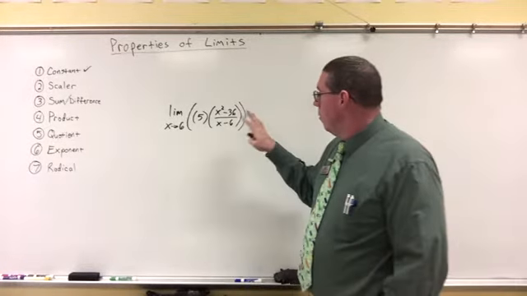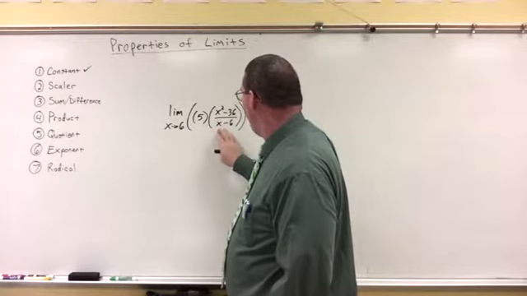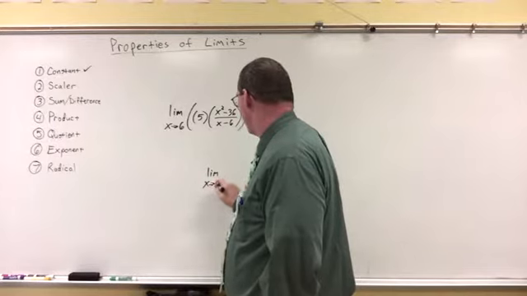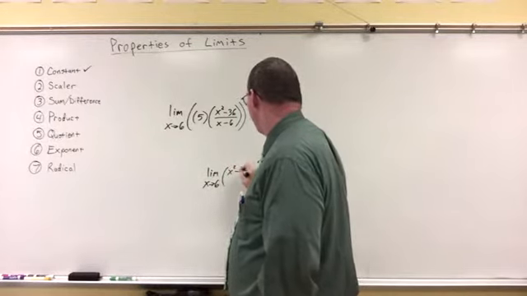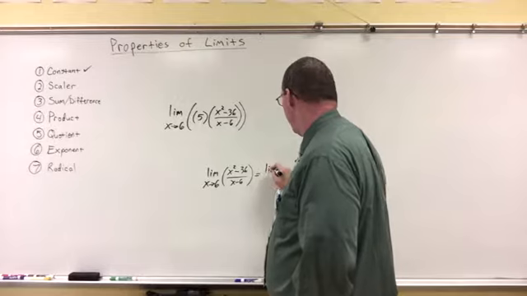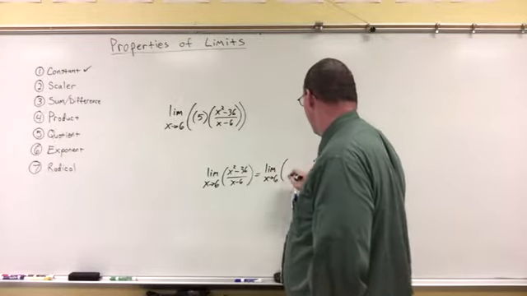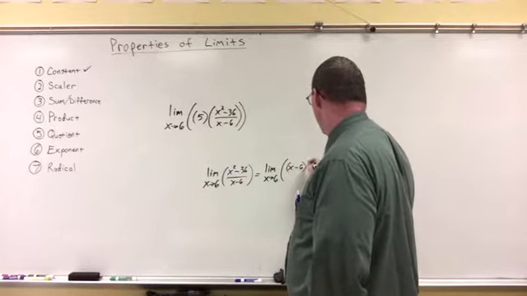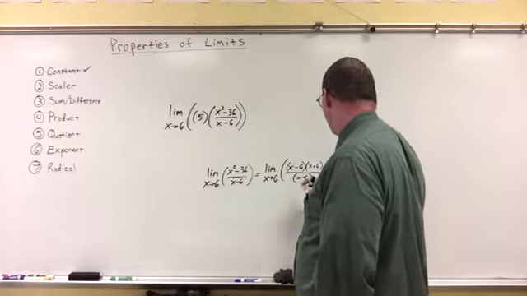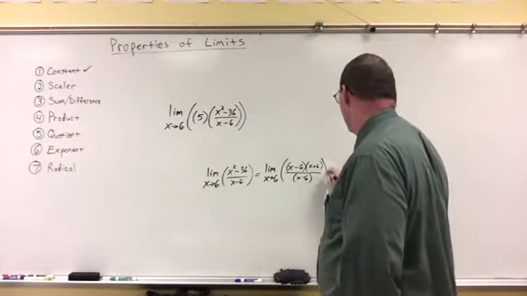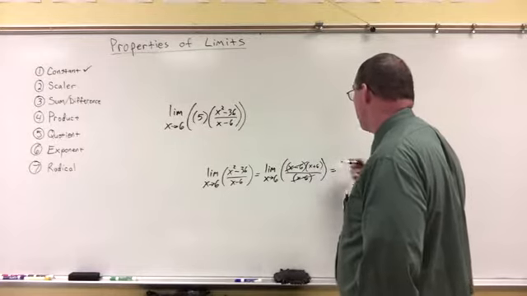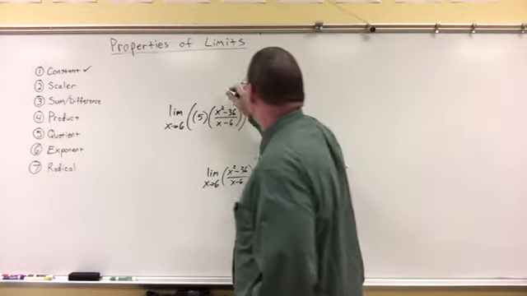All right. Now, I'm going to simply identify the limit of this part. I want to know what is the limit as x approaches 6 of x squared minus 36 over x minus 6. We know this numerator can be factored. So we're going to do the limit as x approaches 6 of x minus 6 times x plus 6 all over x minus 6. That's an ugly looking x minus 6, but that's what it is. The x minus 6s are going to cancel. We plug the 6 in here, and 6 plus 6 is 12. So we know that the answer to this part is 12.